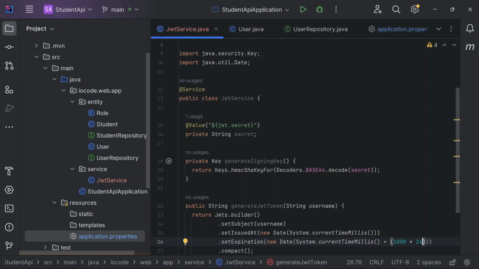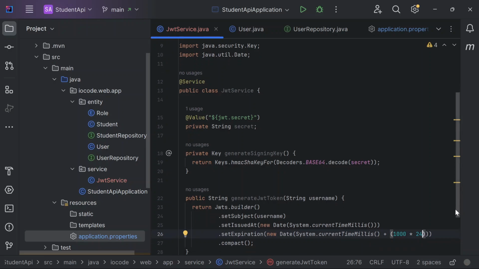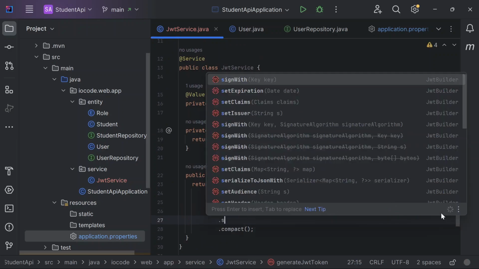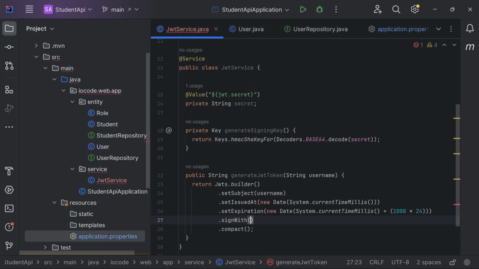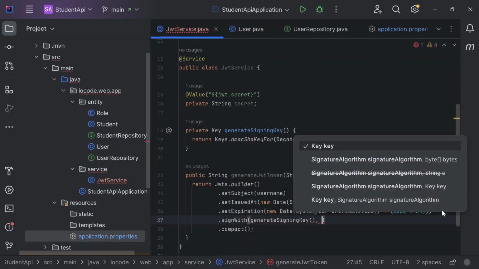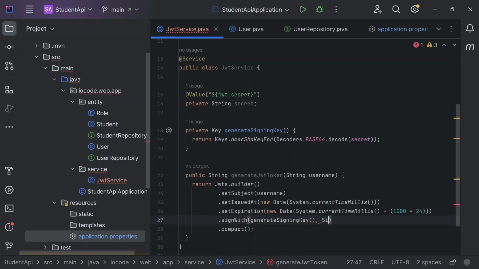Then we have to sign with the key, which should be generateSigningKey, and our algorithm, which is SignatureAlgorithm.HS256. And that is basically it.